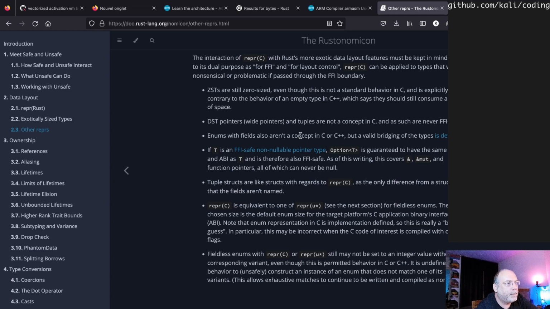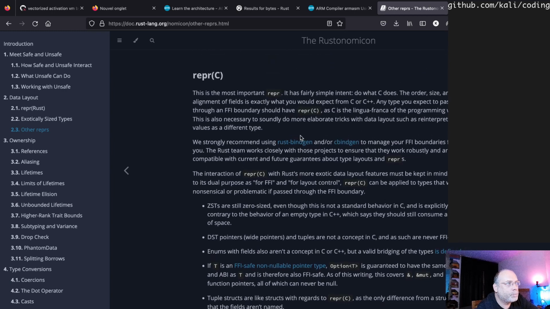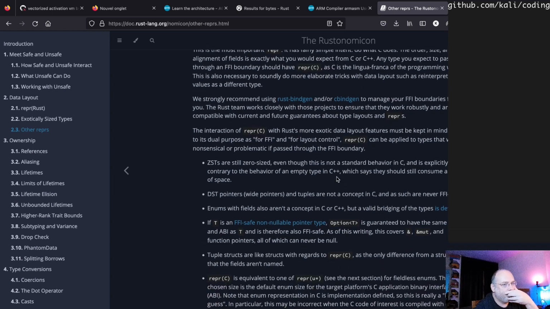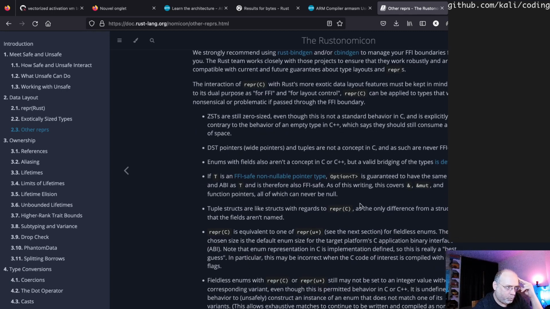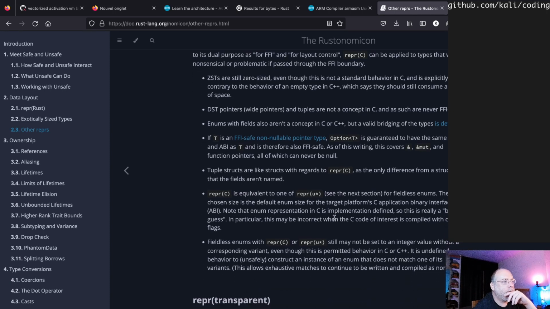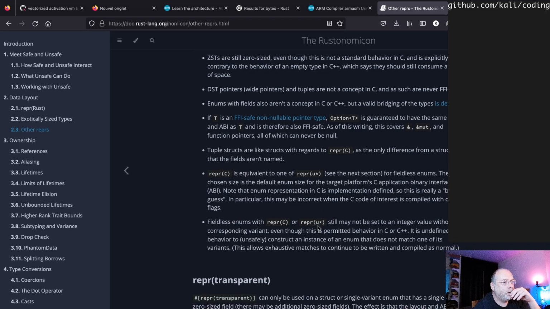So this is a representation C. Okay. DST we don't care. Enums. Tuple structs are like structs. The only difference from struct is that the fields aren't named. Repr C is equivalent to one of the. So what are the structs? Where is the struct?